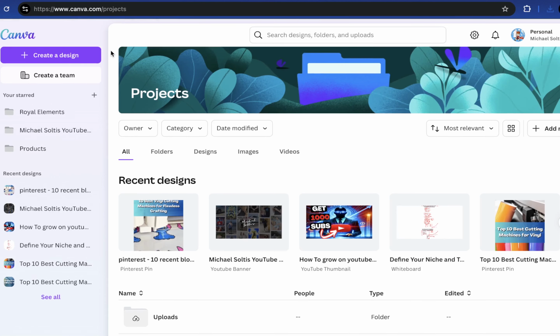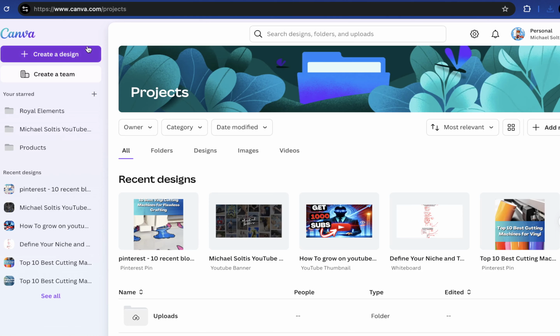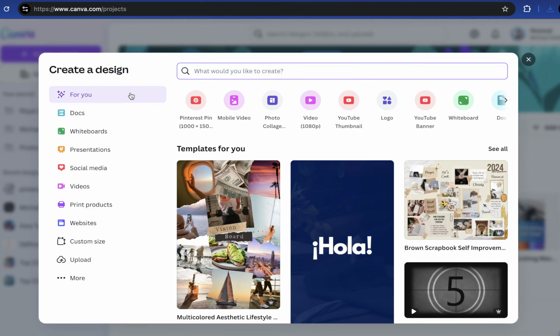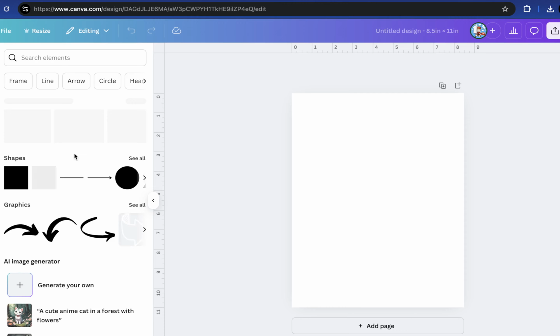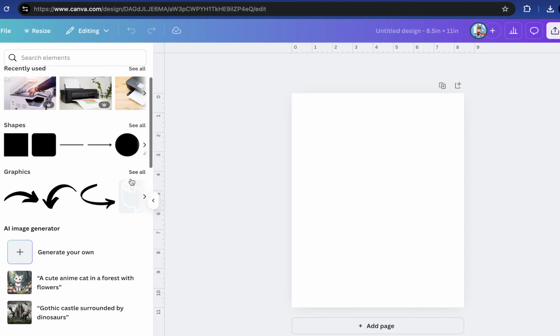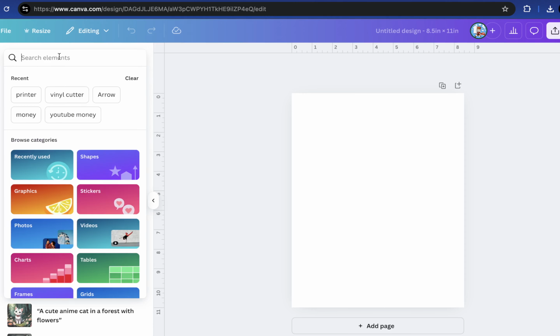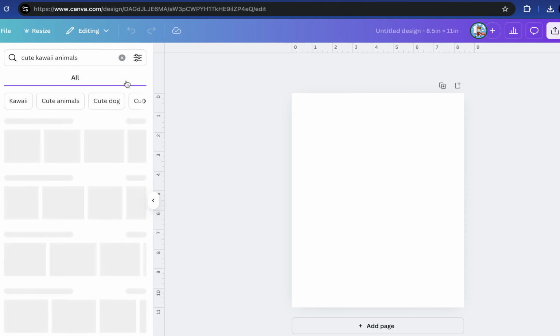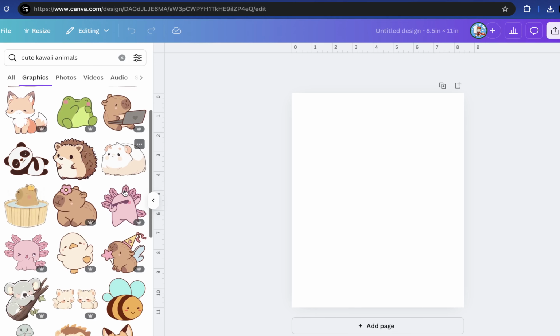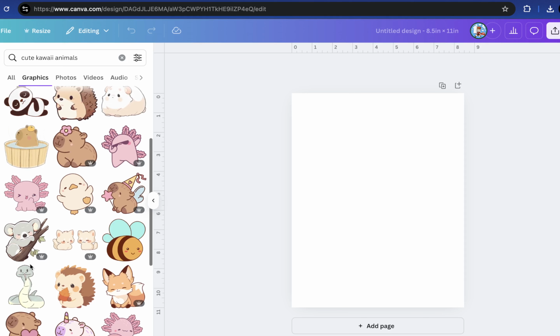The third way is to use Canva, okay? This will require you just to find images that you like off Canva. I have a pro subscription here at Royal Elements, and so what I would do is I would go to a custom size, select 8.5 by 11 inch sheets, because that is the size of our printable vinyl. And then I go into this element tab over here on the left-hand side. I would be looking mostly at graphics, but then let's once again look at cute kawaii animals, okay? And then from here, we'd open up the graphics tab, and then this is my preferred method.